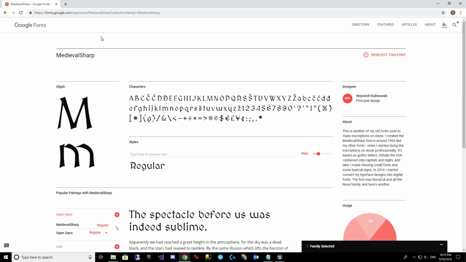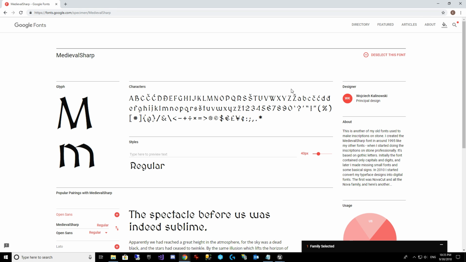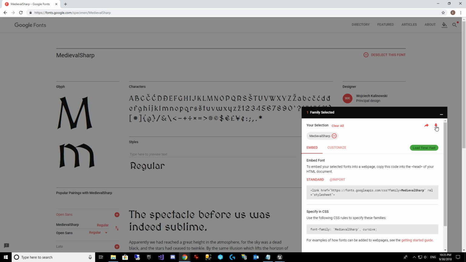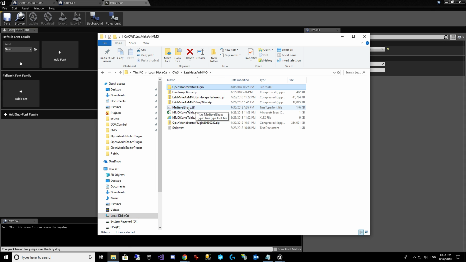We're going to go to Google. You can go to Google Fonts and do a search. I just started typing in medieval, and I got this cool Medieval Sharp one. Then there was a select this font, and when I did that, I got this, and there's a download button here. When I downloaded that, I got a zip file, and inside that zip file was this MedievalSharp TTF.